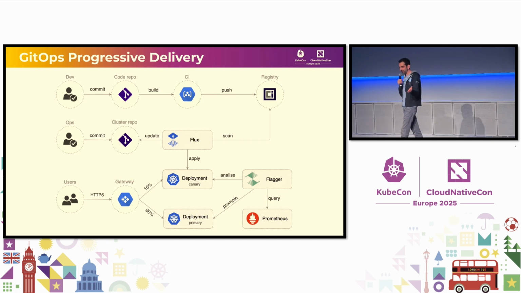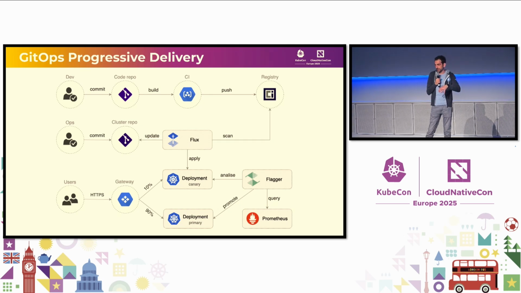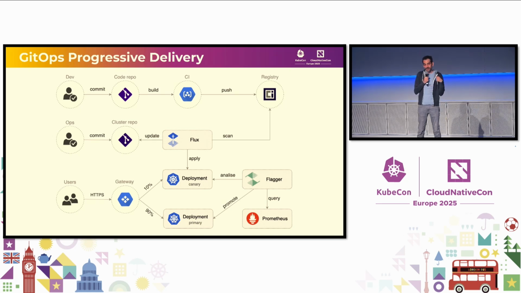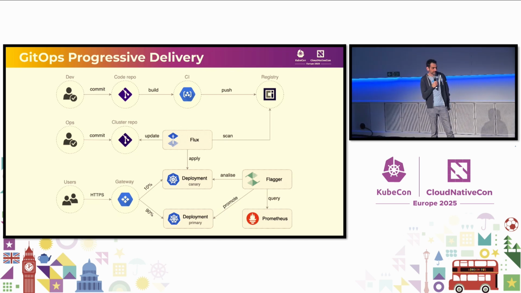Then the other part of Flux is, hey, there is a change in the desired state. Now I need to deploy a new version. So it applies that change on the cluster. Then Flagger, if you've set up Flagger on the cluster, it will say, oh, you want to deploy a new version. I'm not going to let the Kubernetes deployment controller kick off. I'm going to take over. And based on a policy, it's a canary custom resource. Sanskar will show you that later on.